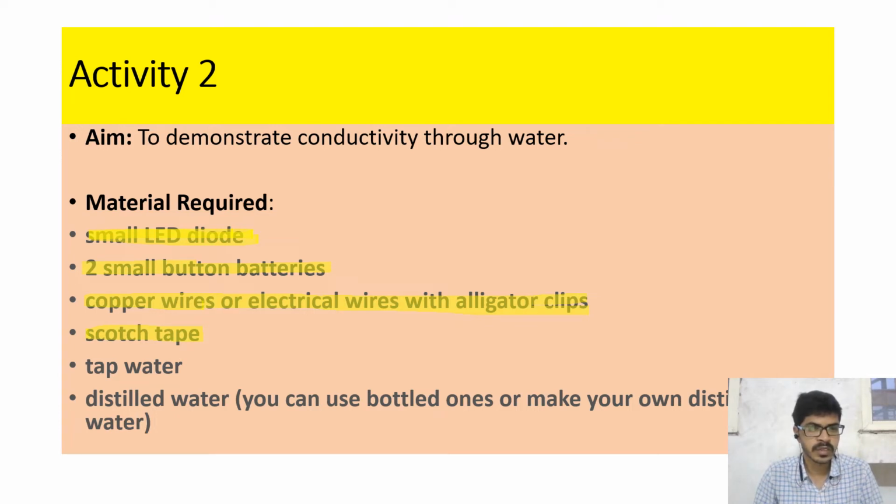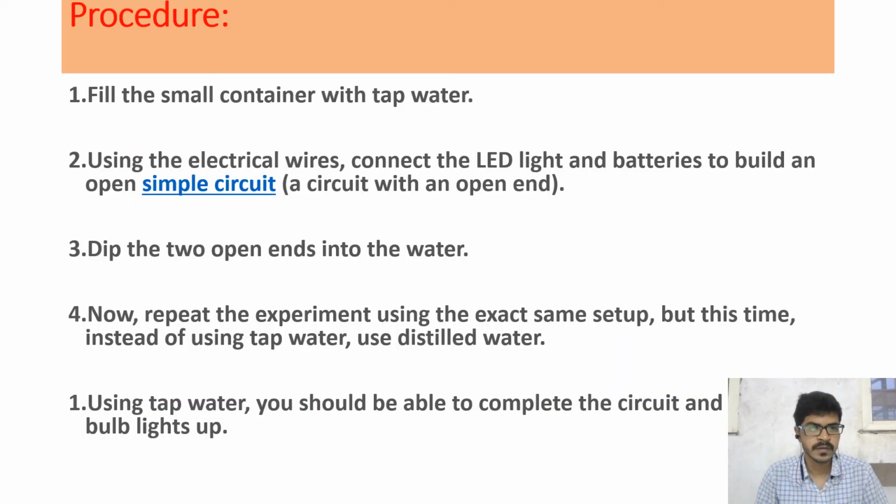I'm using scotch tape. Tap water I'm using, and distilled water also I'm using. We can use a different type of tap water, but coming to the distilled water, the only thing is that it is purely water. No adulterations, no impurities should be there in the water.